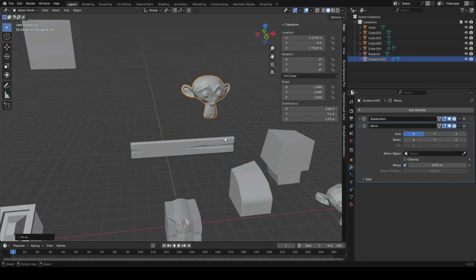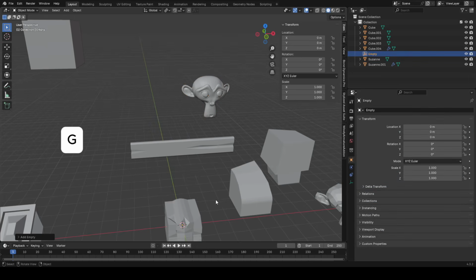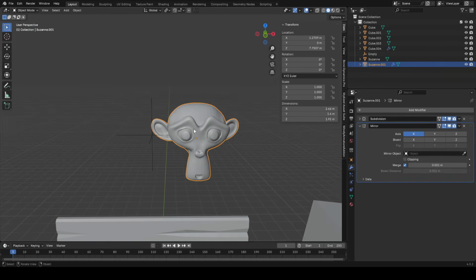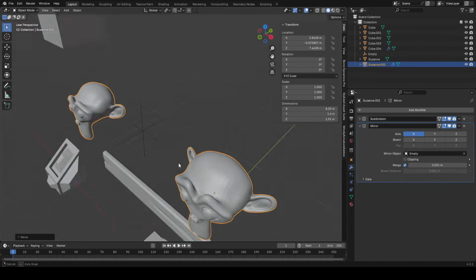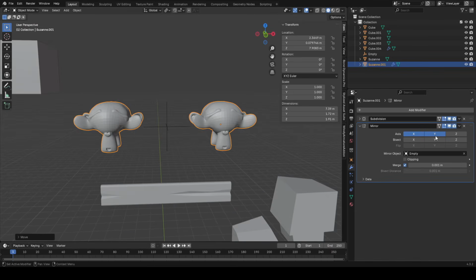And so what we can set that to is we can create a Shift A empty, and basically think of an empty like it's not like a real object really, it's kind of just a guideline that you use. So if I add plane axes, for example, I'm just going to bring this up with the G Z, and if I select the mirror object as this plane axes, now you can see what it's doing is it's going to reflect over that empty, and this can just be useful once in a while.